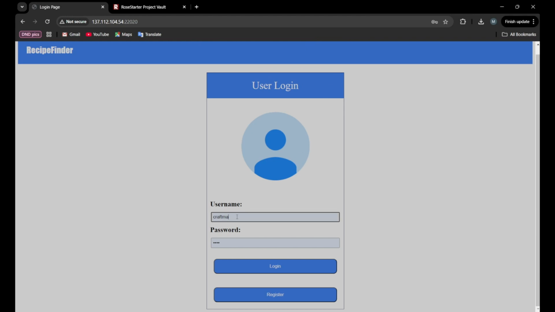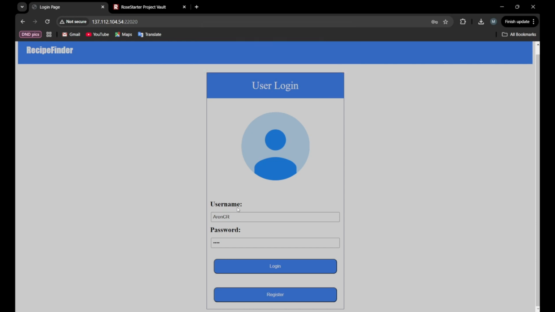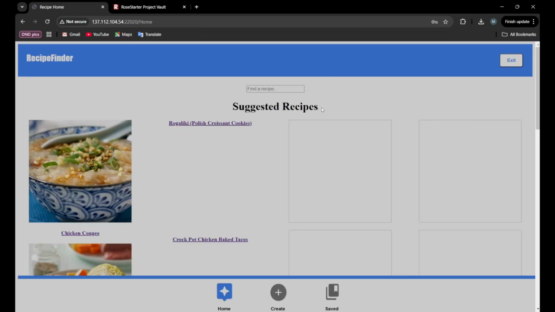Next we're going to show you how to register. This would be a valid registration. This is a new user. I haven't logged in or registered this at all before. A correct, proper login or register would do this. And with those same credentials, now that they are registered, you can then use them to log in, which delivers that alert. Once you hit that, it'll take you to the home page.